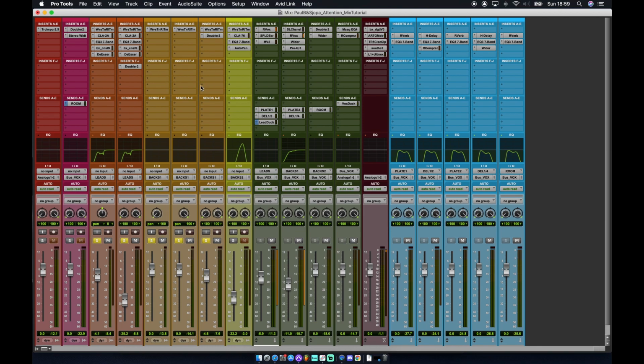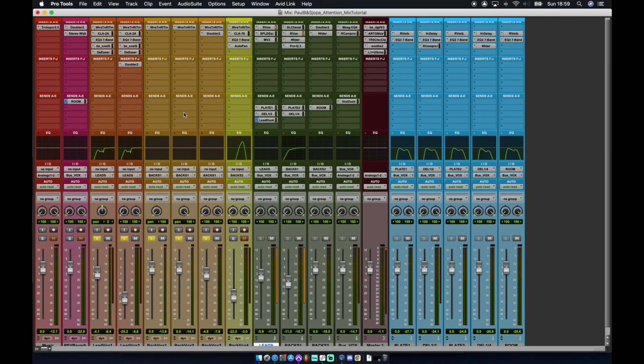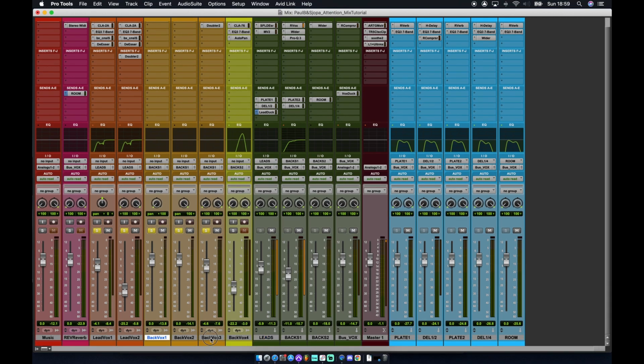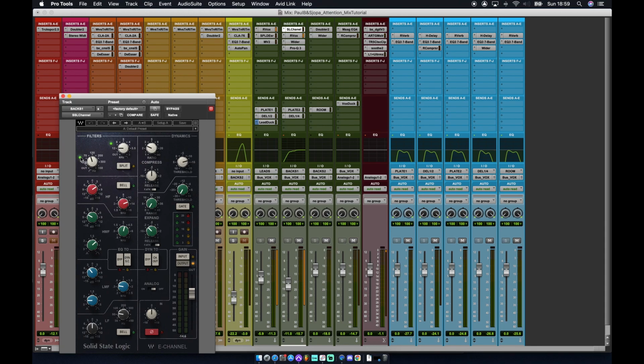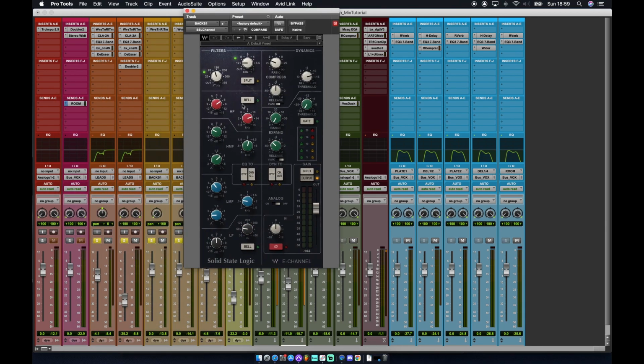And following that, essentially all these 3 channels are coming into Bax 1, so it's here. And then what I'm doing on there is applying an SSL 4000 E channel from Waves this time.